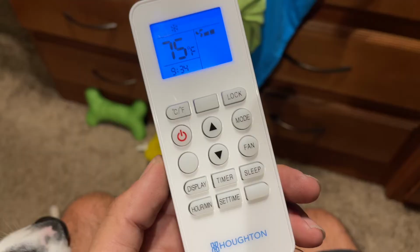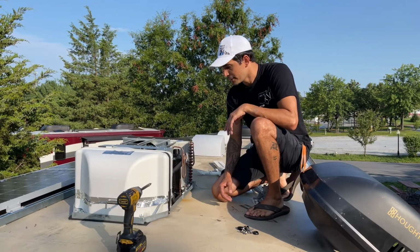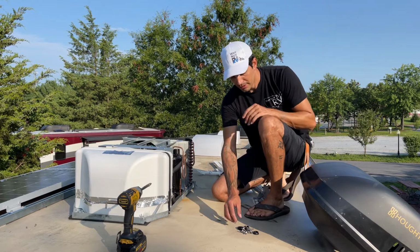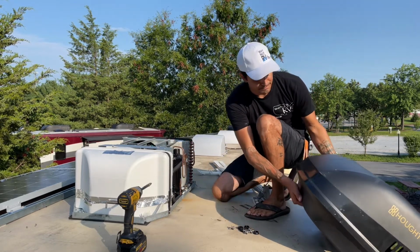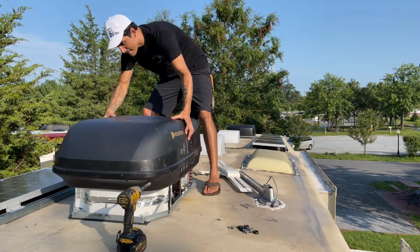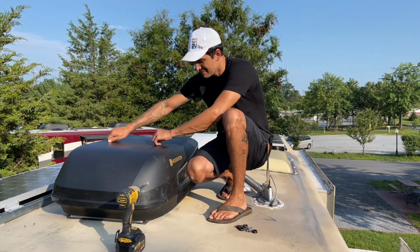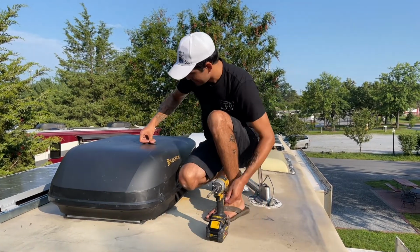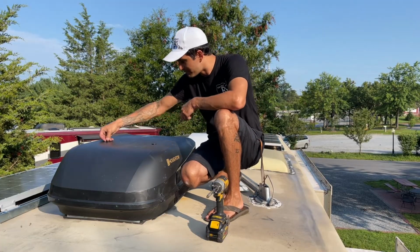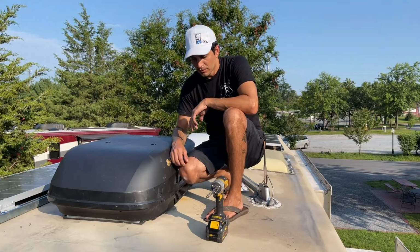So great little system. Now that we've got everything done inside and the unit's performing well, I know everything's good, we're gonna go ahead and get the cover on. It's just 4 little screws on the top. So let's mount it up. Four little plugs that follow suit. That's it. Now we got the AC unit replaced.